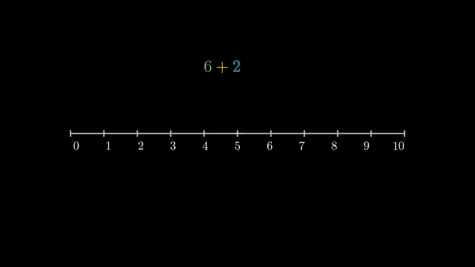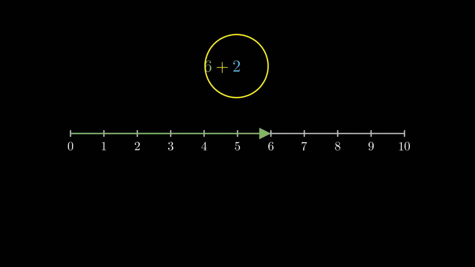For example, 6 plus 2, what would that look like? Well, if we look at just the number 6, that means you move right by 6. Then the number 2 means you move right by 2. The answer must be 8 then, and so we have a little 8 there. Now you could have seen that, of course, not by drawing arrows on a number line, but that helped us make our way around adding and subtracting negatives, right? Now, if we change that little plus there to a minus, then what it means is the blue arrow has to flip. And so actually, you've arrived at 4. So the answer is now 4.